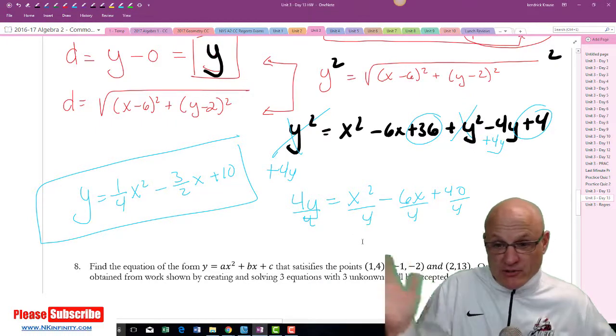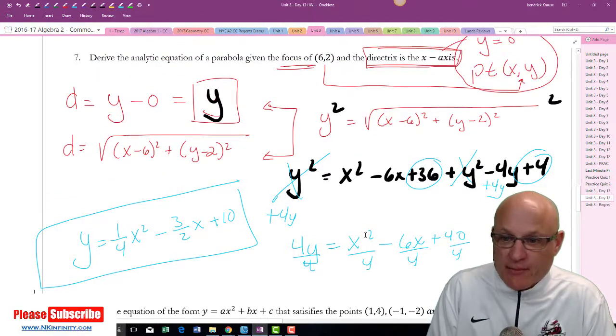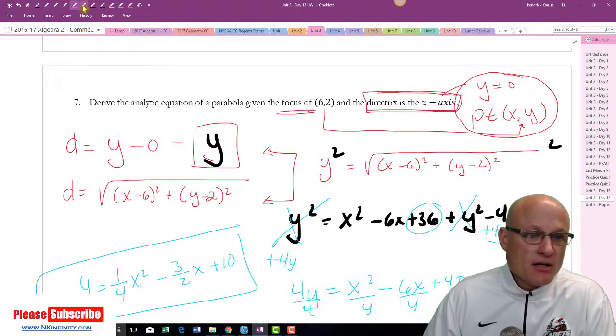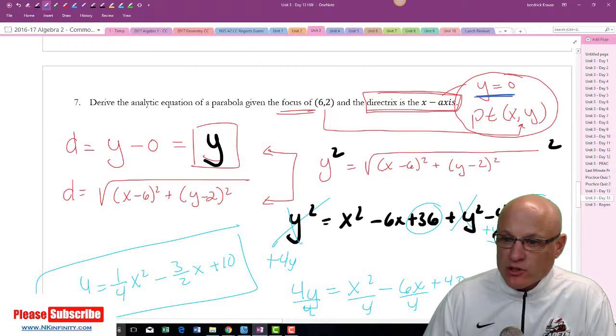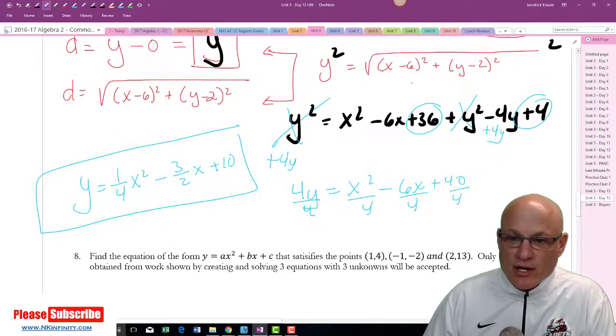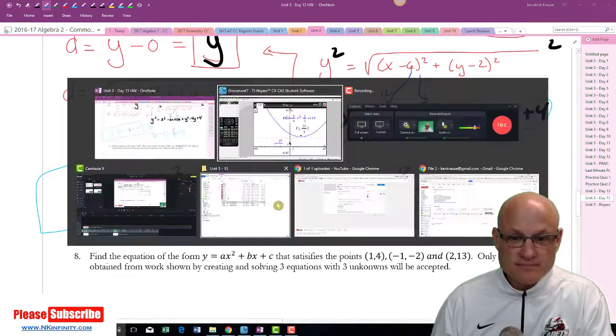Now I didn't do this on purpose, but it's a great opportunity to see if we can error check it. Hopefully you were screaming at me when I made the mistake. So let's see. Grab my dark blue pen. Y equals 0, it's going to be y minus 0 or just y. Then it's going to be x minus 6, y minus 2. There it is right there. Look at it. Remember, double it, 12x, square it. So this really should be 12x, which would make this just 3x. So I think I found it.